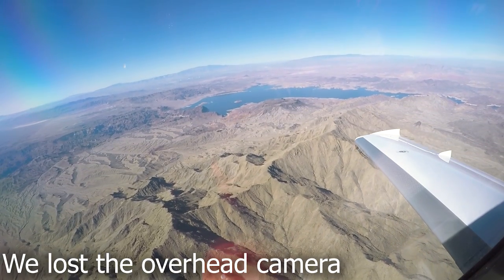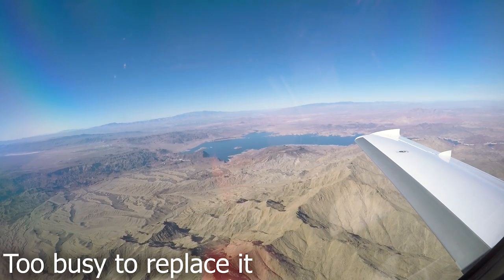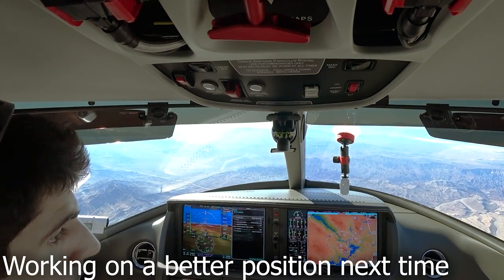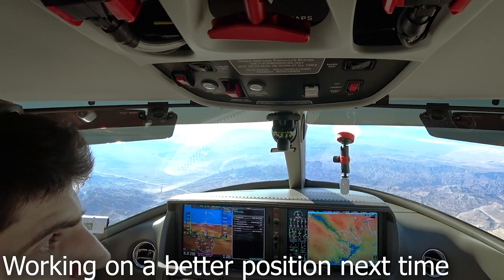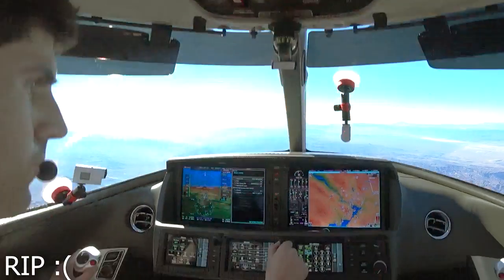350, West 1788. Southwest 4359, descend and maintain 8,000, then reduce speed to 210. We're at 210 knots, descend and maintain 8,000, Southwest 4359. Southwest 4359, cleared direct Preno, descend and maintain 8,000. Direct Preno down to 8,000, Southwest 4359. Southwest 4650, reduce speed to 210, then descend and maintain 8,000. So 210, then descend and maintain 8,000, Southwest 4650.